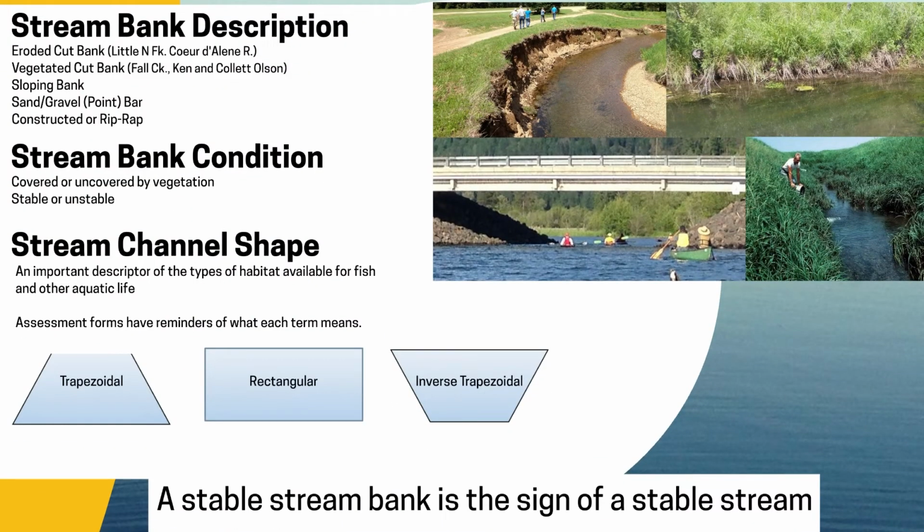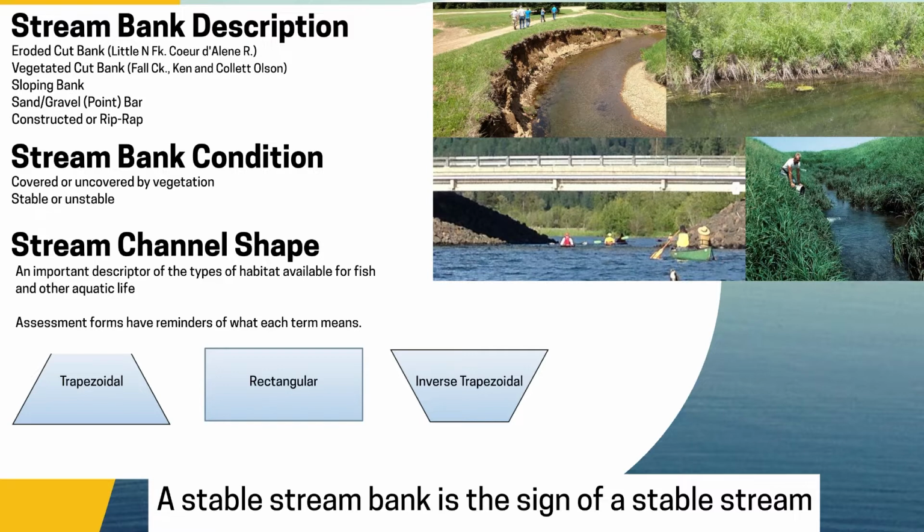You can tell a lot about the stream's long-term stability and about the aquatic life it can support by looking at the shape and condition of its banks. High, crumbling banks that look like walls are indicative of excess erosion and changes in the watershed's hydrology. Gently sloping banks with a variety of shrubs, grasses, and trees on the upper portions, or low, undercut banks with lots of vegetation growing on and through them indicate more stability and greater biological habitat. When the banks erode faster than the stream can rebuild them or carry away the sediments, aquatic life will be negatively affected. First, we will describe the stream's bank characteristics.